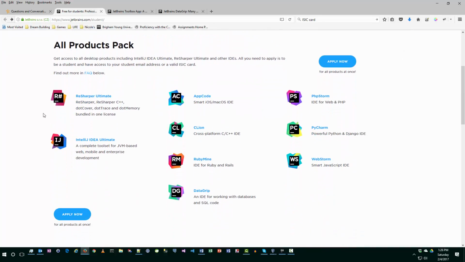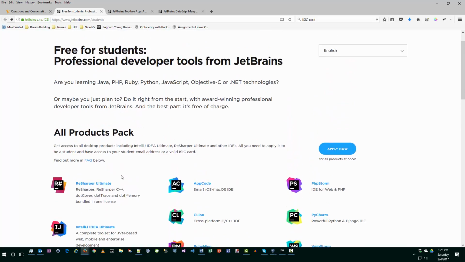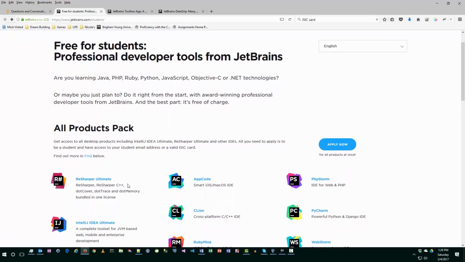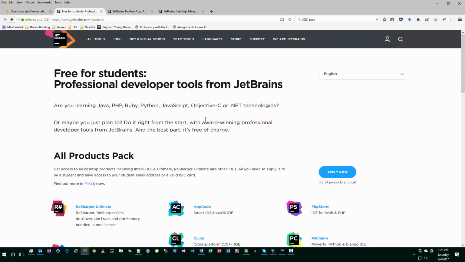They actually provide quite a large selection from Java support and Python, PHP, and the one that we're actually after is here, which is DataGrip.